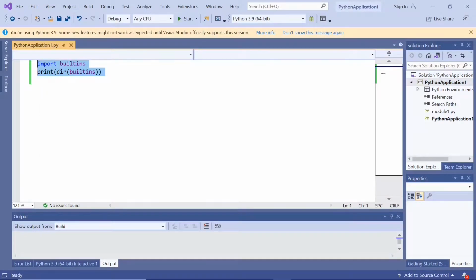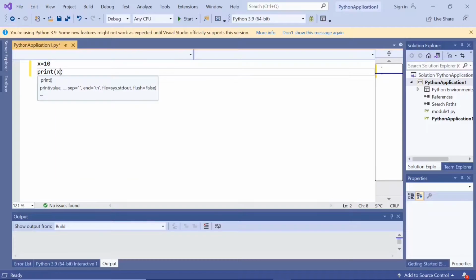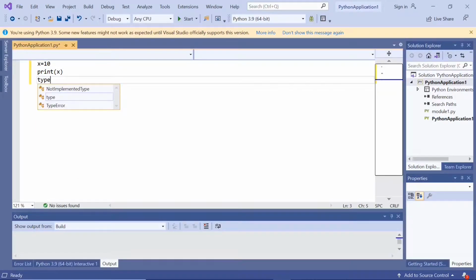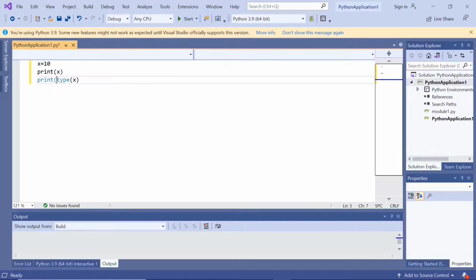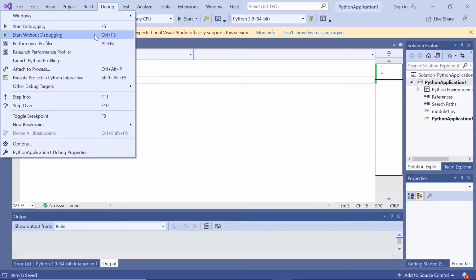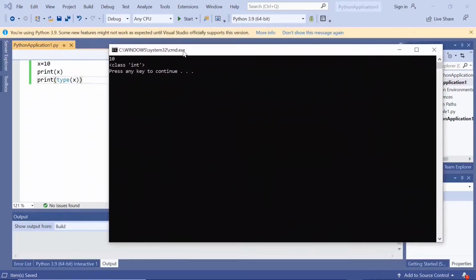So in Visual Studio, we can just write x is equal to 10, print x, and type of x. We will print the type of x also. So print type of x. Start without debugging. So x is 10 and type of x is class int.